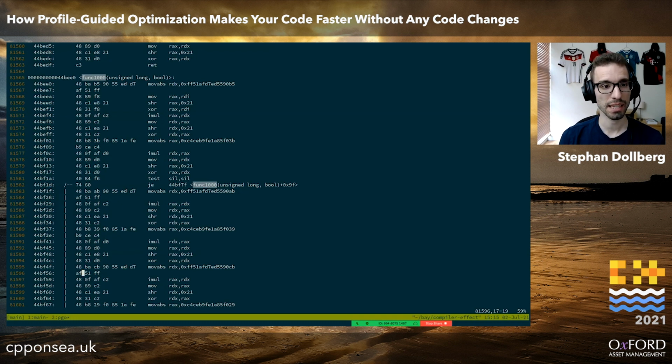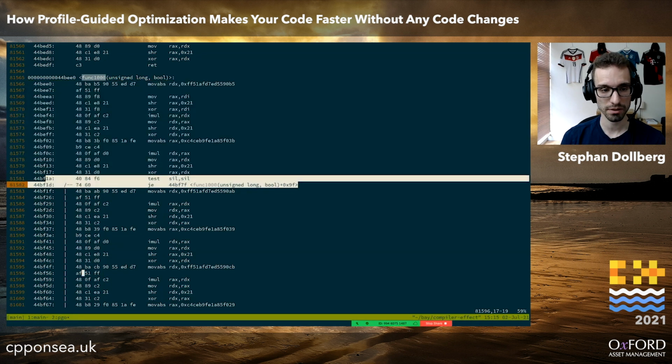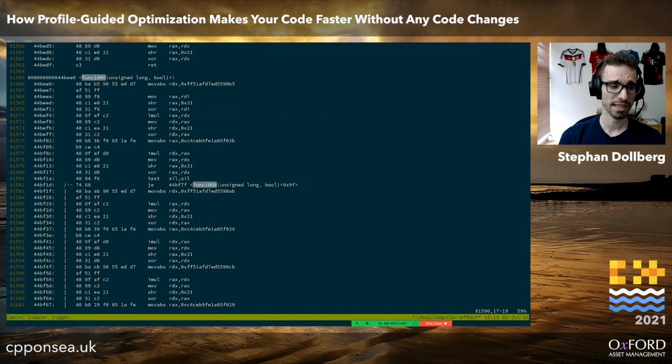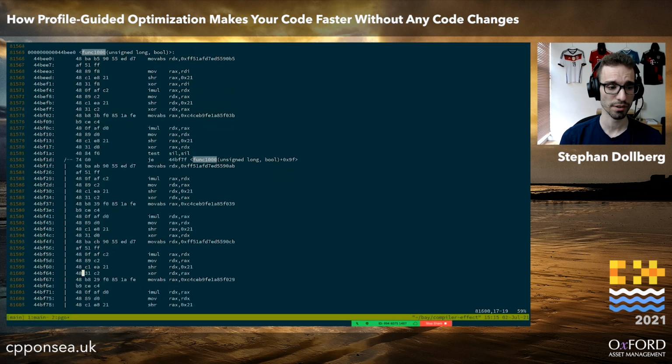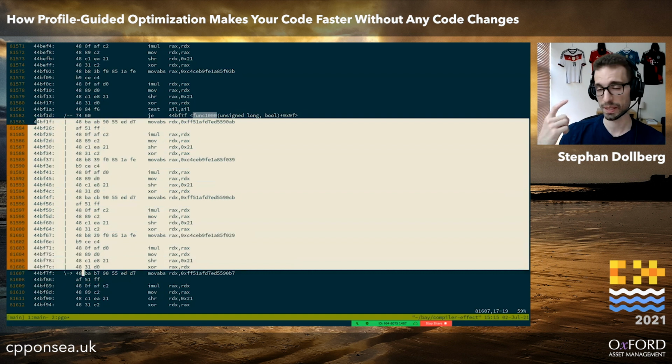In the beginning, we have this bunch of code, which is being unconditionally executed. Then we have this test and jump equals. So this jump equals and test basically implements our branch, similar to the if statement in the code. And objdump is actually so nice to annotate the jump for us. So we see here this kind of jump marker. So what do we see here? This is basically the conditional code, which was in the if branch previously.